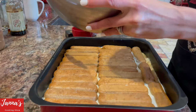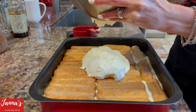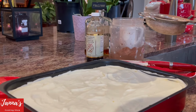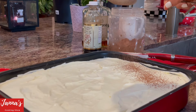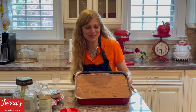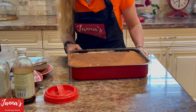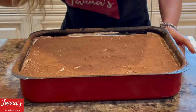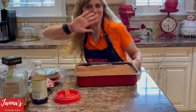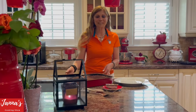So now, second part, we're going to put on the top, okay? It's done. And what I do on the top, I put cocoa powder, okay? So like that. It's done, beautiful tiramisu. So I do it in the evening, I put it in the fridge overnight, and I'm going to see you tomorrow morning. Bye bye, guys.